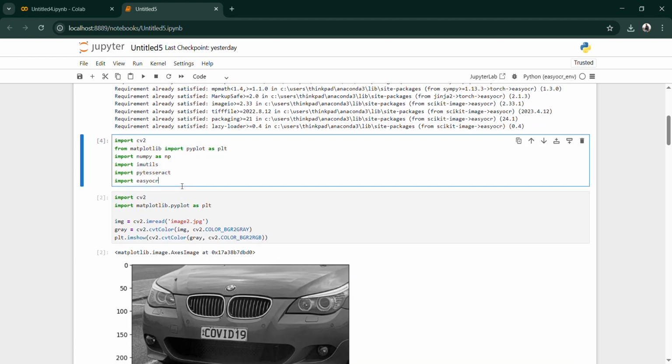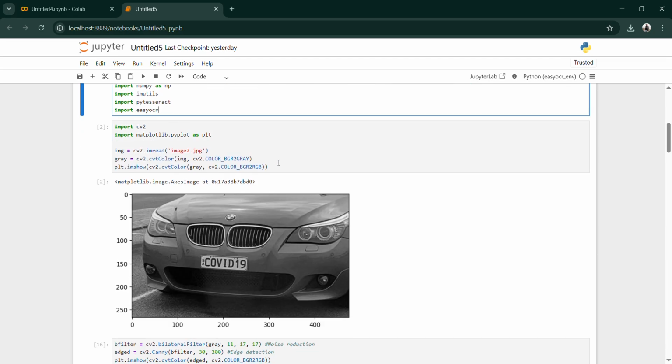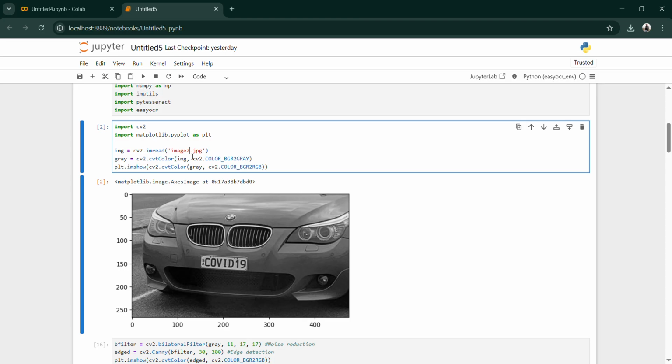We also have matplotlib, which is used to extract data from certain coordinates. Like in a car image, not all of its parts have a number plate. It's a certain part that has the number plate, and we have to detect that part. You can see that we have taken 4 to 5 images for this first implementation.